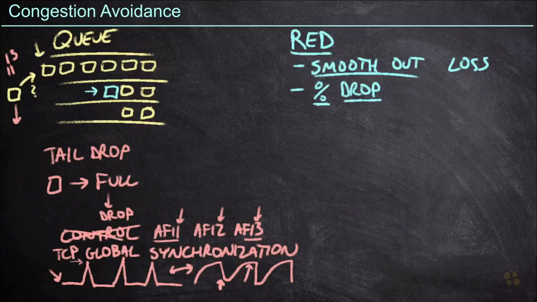Why are we doing this? Because we want to take this behavior of going from periods of no drops at all to tremendous drops in the network, and we want to average it out and say, you know what, we're going to have to drop some amount of traffic in our networks. What's packet switch networking? This is what we've come to expect. Our networks are built around this concept of packets being dropped.